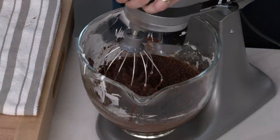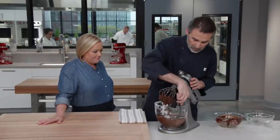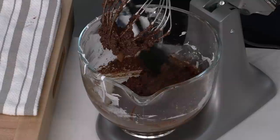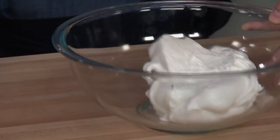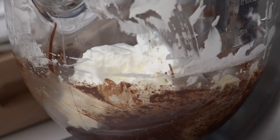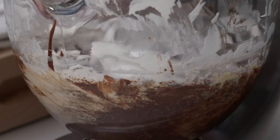Okay, so that's all worked in there, and I'm just gonna give this a quick scrape on the bottom. We wanna make sure that everything is incorporated before we put our egg whites in here. You can see that I have some egg yolks in the bottom there. I'm just gonna fold this over. But since this mixture is so thick and we're already in the mixer, we're actually gonna lighten it with a third of the egg whites in the mixer, and then we're gonna take that mixture and put it on top of our egg whites. So oh, okay. It's kind of a reverse fold. It's gonna be 15 seconds on medium speed.